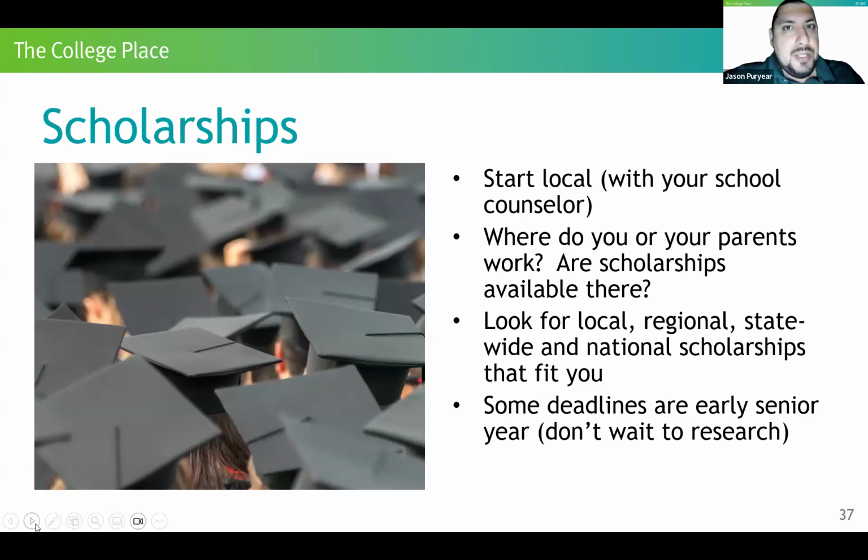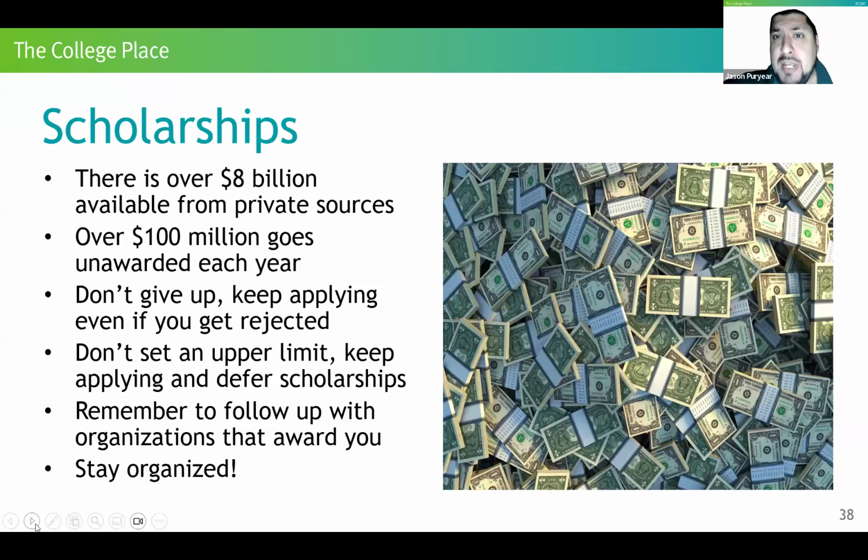So please, the earlier you get started in this process of applying for scholarships, the better, because there's over $8 billion in private funding that's available. Over 100 million goes unawarded every year because students don't apply for it. If a scholarship is $100, it is worth your time to apply for it if it's something applicable to you. Those are usually the scholarship awards that go unawarded because students don't feel like it's worth their time. A scholarship for $100, $250, $500, it might take you 30 minutes to apply for. That is absolutely worth your time, especially if you win it as an awardee.